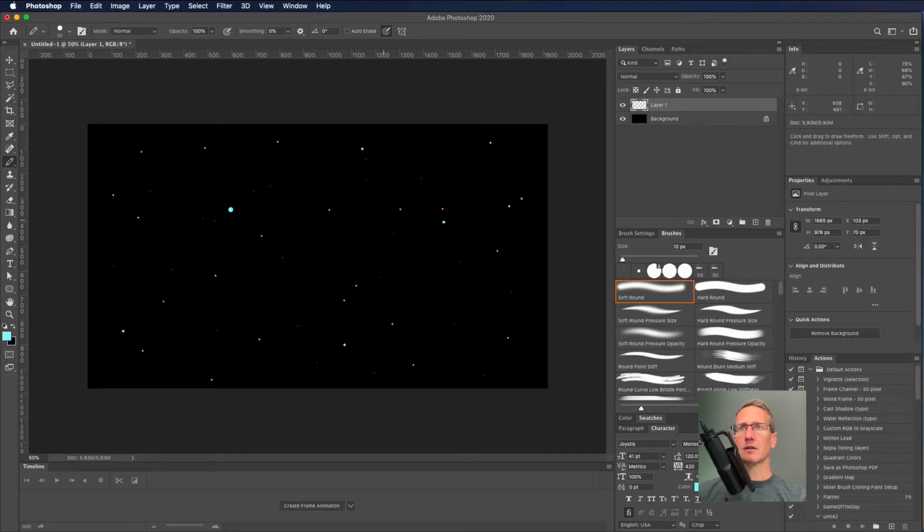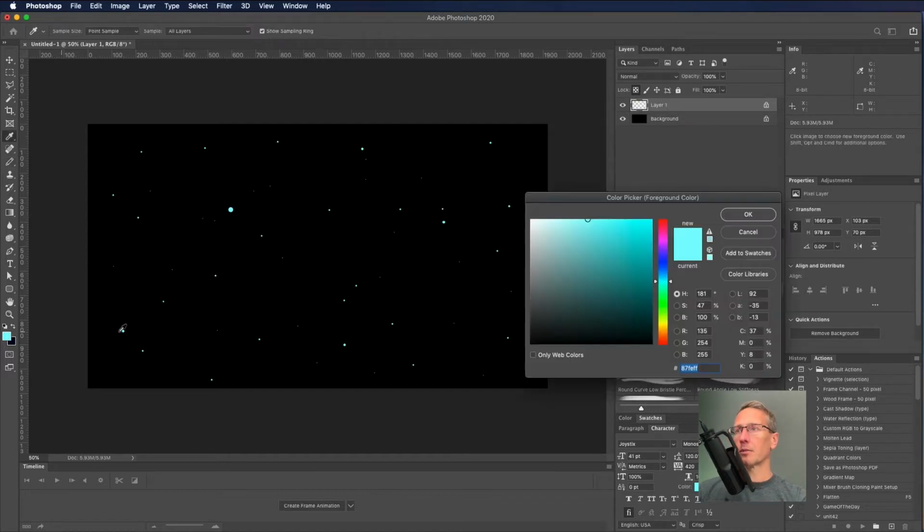Now you can see that there's some of these stars that are, I kind of have a blue brush. You can use white, which works perfectly well. In this case, I've locked the transparency. So that means that I can now only paint where there are actual pixels. And I'm going to just change the color of this just a little bit to maybe a little bit more on the red side or pink side.